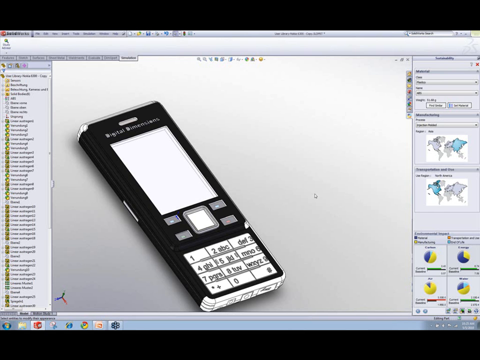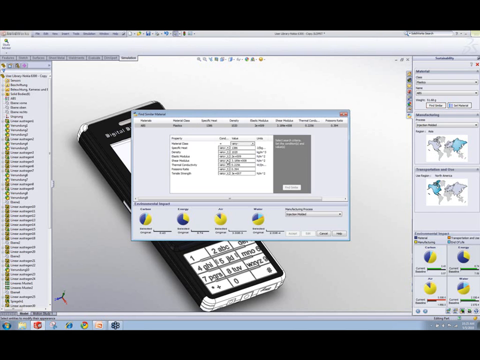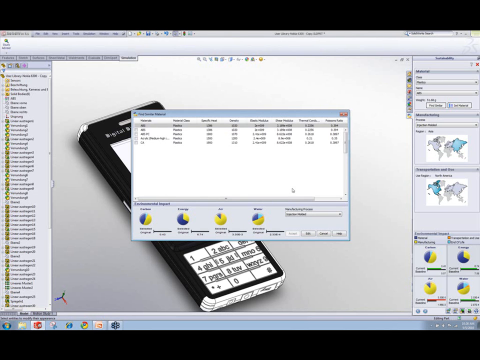Alright, so let's continue on. So now we're able to see and set the material. Also, one thing I failed to show, once we do a find similar, and I choose something that's similar, let me go ahead and do plastic once again. Let me do a find similar.